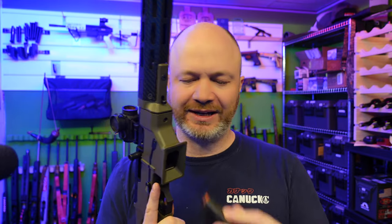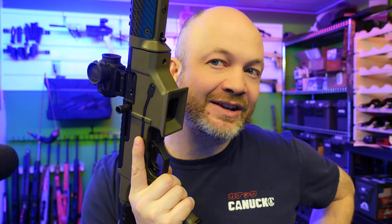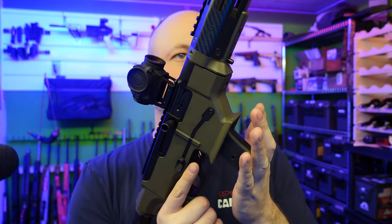Here in Canada we have three-gun, we have IPSC rifle competitions, we have PCC steel challenge — all of which can be shot with a rifle like this. To shoot competitively you need to be able to make quick mag changes. The fastest way to do that is to be reaching for another magazine as you are dropping the current one, so you can use your different hands to do different things while reloading the gun and save time.